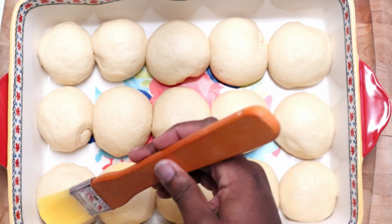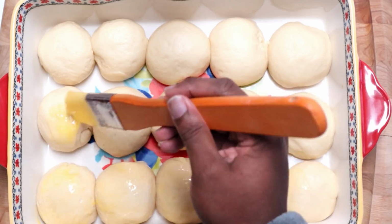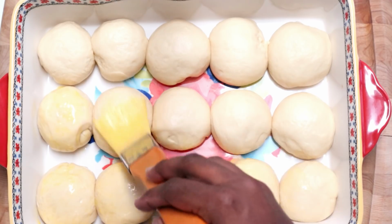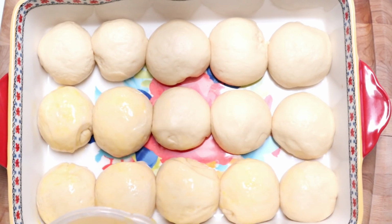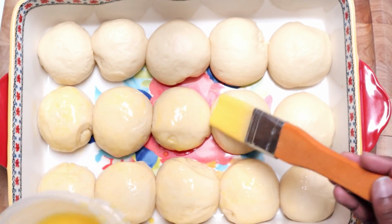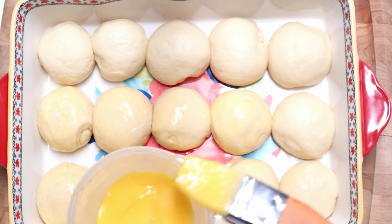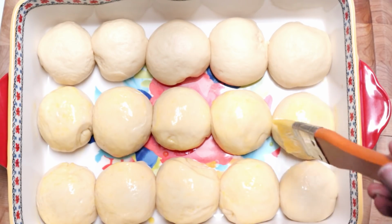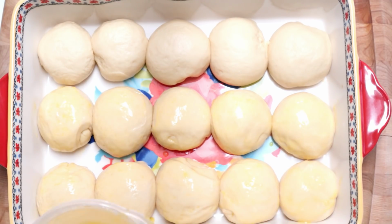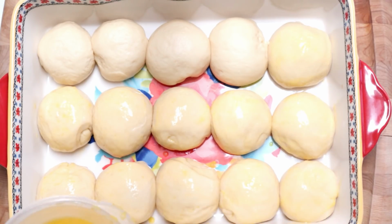That's more than enough. So once you put your egg wash on these, what you're going to do is cover them in saran wrap, put a towel over it, and then just set it to the side and allow them to double in size. Now, honestly, at this point that should only take maybe about 30 minutes, because you'll already have your oven preheated. So if you just set your baking dish on top of wherever your oven is, the heat surrounding the oven will help this process. So don't even stress. The reason why you want to do that is so that you can end up with nice fluffy rolls. You want to make sure you have your oven preheated at 375 degrees.